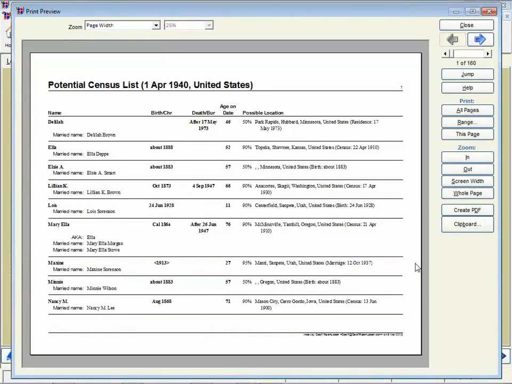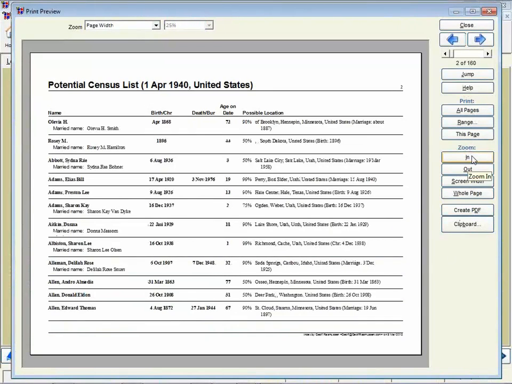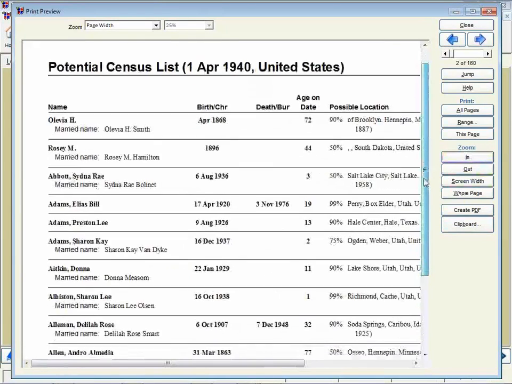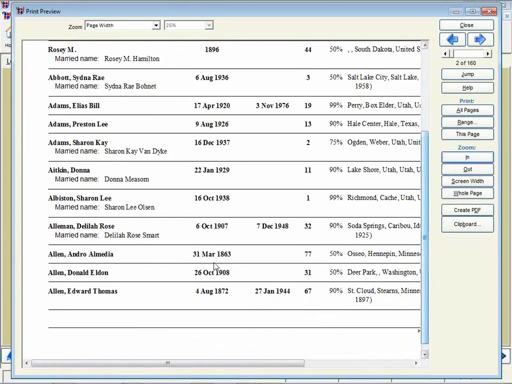Almost there. Okay, good. So this report, and it looks like the default orientation is landscape, so it gives you a little bit more room. Let's just take a look at a couple of things on here. Let me zoom in so you can see it a little bit better. So down at the bottom we have Edward Allen. It tells me when he was born, when he died, the age that he would have been on the census. So very good information right here for when you're searching for individuals later on when the index is ready.